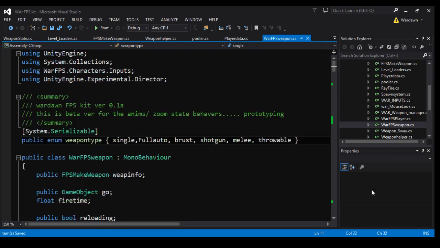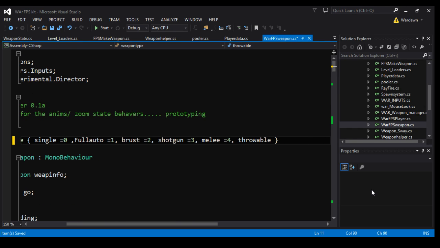I wonder if I do this, will Unity let me do an integer of it? That would be really nice.